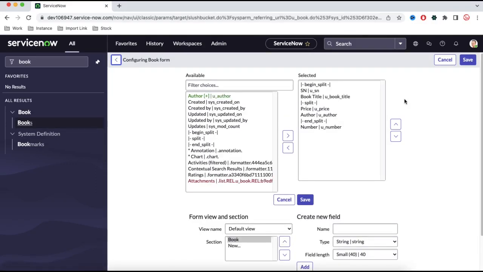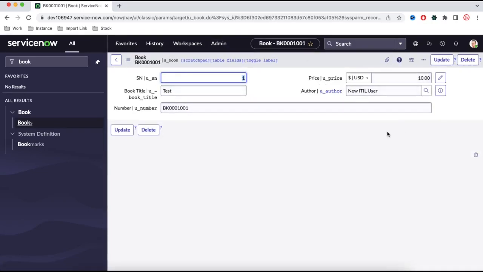Once you click form layout, you will see that we have options called begin split, and then end split, and then we have a number, right? So let's cancel that. This is our form. You can see in this form there are some fields on the left side, some fields on the right side. If we want to show some fields on the left side and right side, we can use the split mechanism.